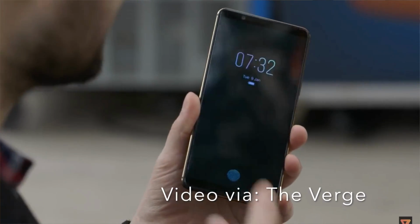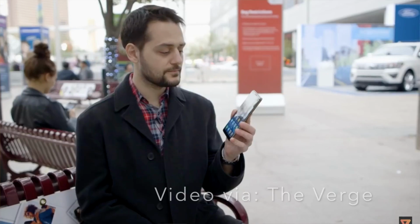And actually, to be honest, when I looked at the videos, it was a lot faster than I thought it was going to be. Yeah, and Vivo showed this, and their parent company is Oppo, which also is the parent company for OnePlus. So the design that was shown was essentially a OnePlus 5T with the fingerprint scanner removed from the back, and it had this in its place in the front. We're already seeing rumors that the OnePlus 6 is probably going to launch a little bit earlier this year with this tech built in, so we expect to see this probably sometime in the first half of the year. Samsung's also rumored to be integrating this into the Note 9, so I expect that we'll see it there.